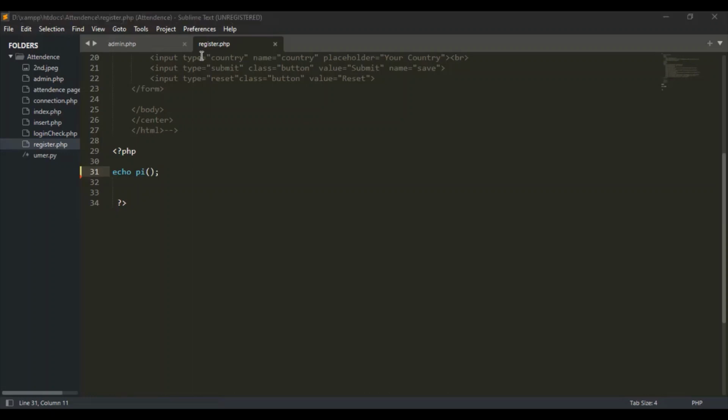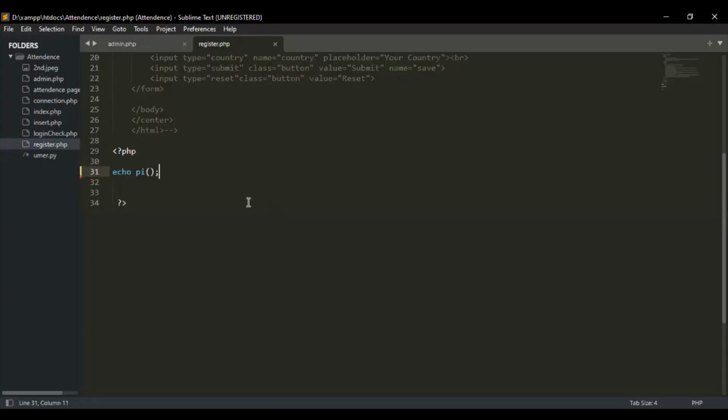It will show me in my browser. As you see, it returns the pi value 3.1416. When you round the 5, it will be 6. So this is how the PHP pi function works. Whenever you use the PHP pi function, it returns the constant value for pi.